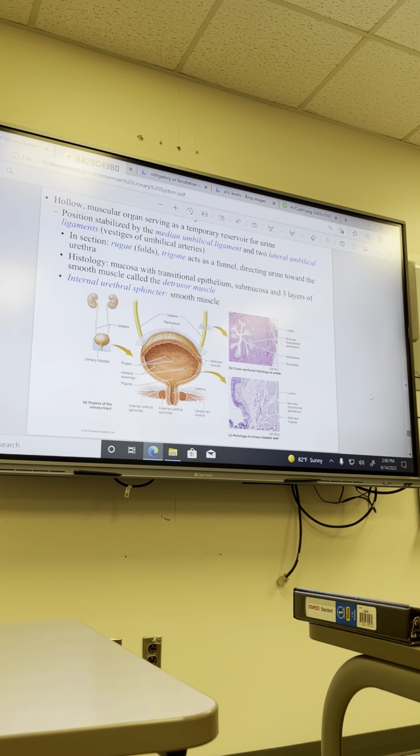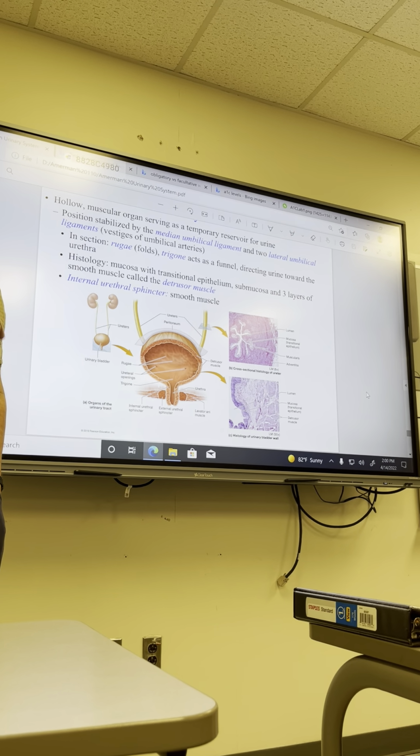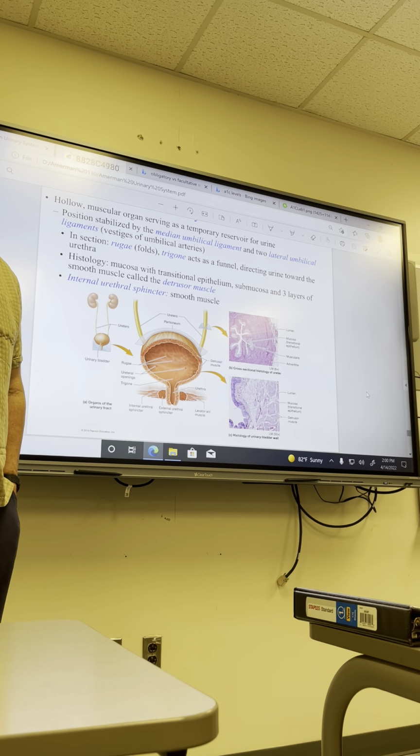So just showing the bladder. I think we've already mentioned that the bladder and the ureters are lined with a transitional epithelium. Does this sound familiar? Transitional epithelium was one that allowed for very rapid stretch and rebound. That's very helpful because you need your bladder to be able to expand, to hold a lot of fluid, and be able to rebound very rapidly. And just as we have with the digestive system, the exits will be controlled by two sets of sphincters: an internal sphincter, which is smooth muscle, and an external sphincter that is skeletal muscle.